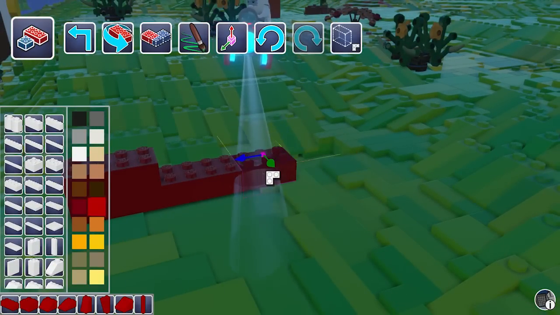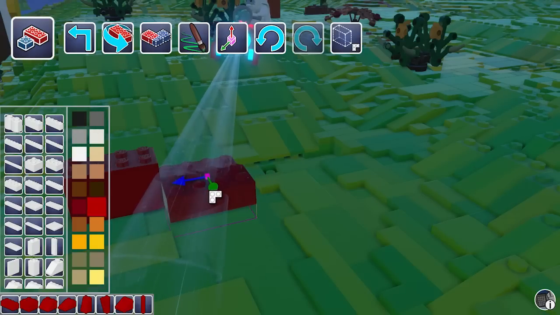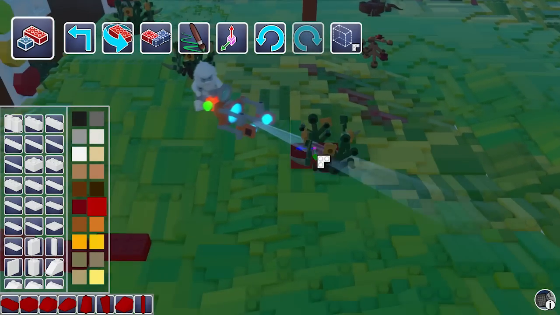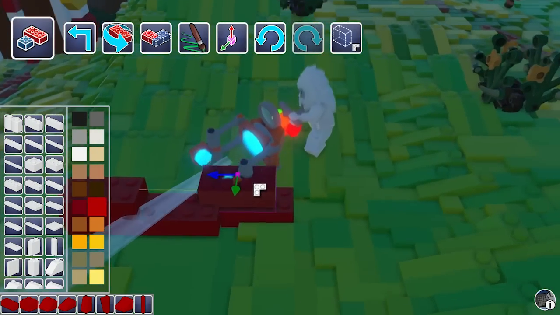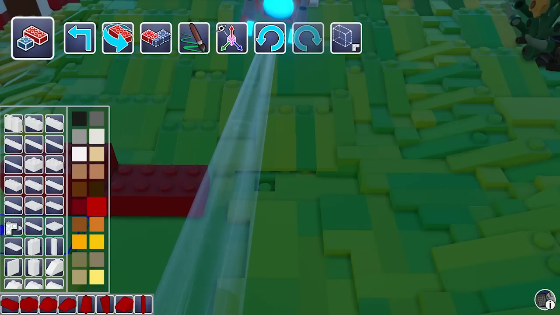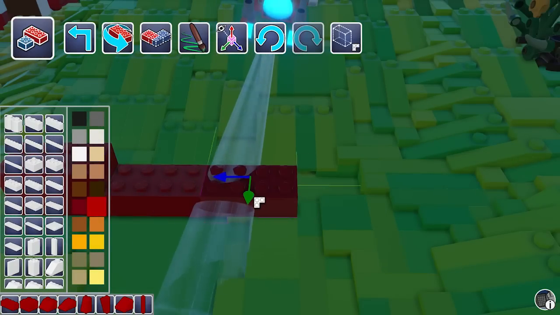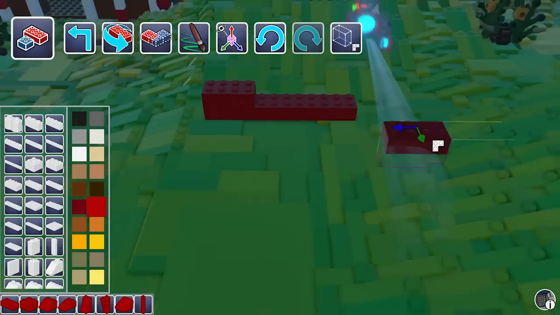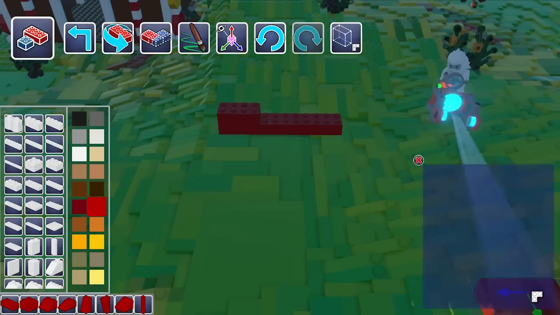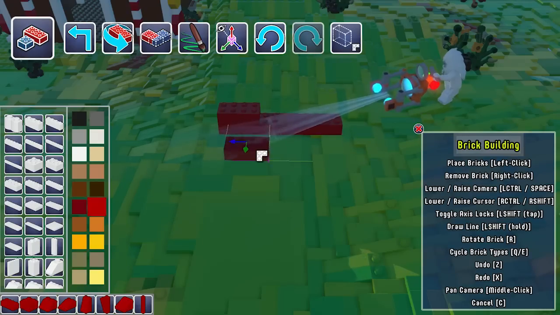Here we go. No, that's definitely smaller. This one. Yeah, there you go. That's not right. What? Place on the same axis. I don't know how this axis lock thing works either. Is it just how it's snapping to stuff, I guess. There you go. Yeah, there we go. No, can you like... Wait, what are the controls? Draw line, left shift.